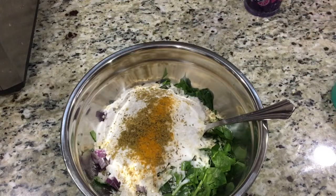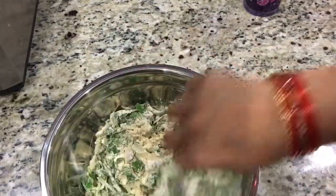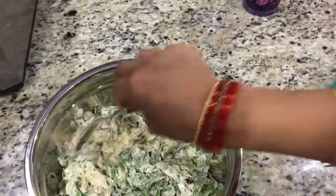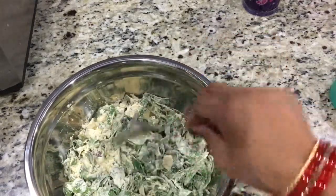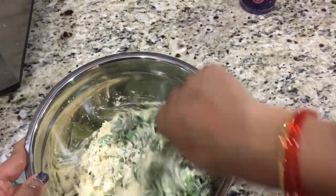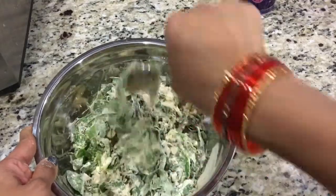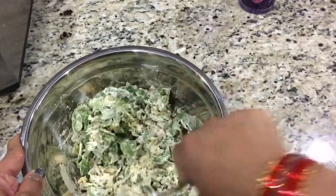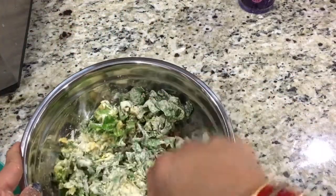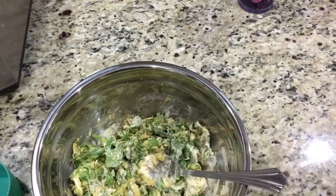Crush the ajwain and add it. Let's mix everything together nicely until it's all coated. Now let's add water — we don't need too thin a paste, just enough that we can make balls with a spoon. Look how much spinach is in there — it's really good for you, as spinach has lots of iron which helps with our blood. You are not compromising on taste — remember that.